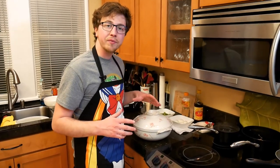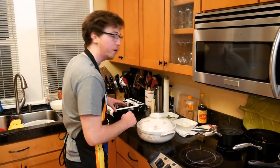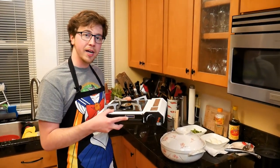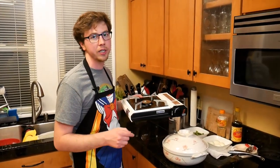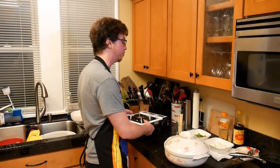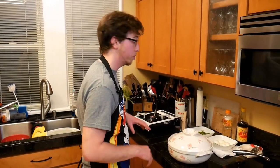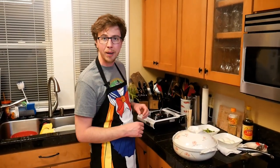So now the only thing left to do is put all of our ingredients in our big pot and then throw it on our little butane burner. Now these guys are designed for tabletop. That doesn't mean you shouldn't still have some good air circulation, because the last thing you want to do is have the butane not burn correctly and end up making everybody sick. So we will have some good ventilation, but this pot will be on top of a nice butane powered stove while we're all eating it, so it keeps cooking the whole time.